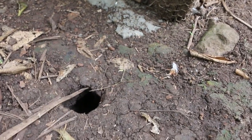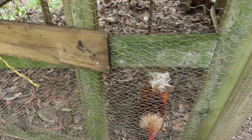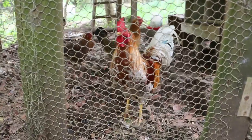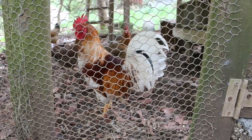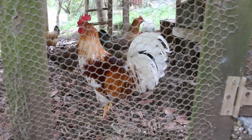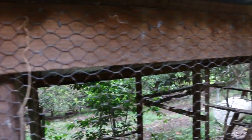This is insane. I have never seen such persistent rats in my life, and it kills me because we wanted to raise more birds. We don't have near enough eggs for our family, and everything we do gets thwarted. I couldn't let them out because I didn't want the chicks getting carried off by a predator. So we kept them in here, and I went around and did all of the extra screening and put the board up there, tied on new pieces, and they're not able to climb up and get in. Look, it goes all the way to the top.